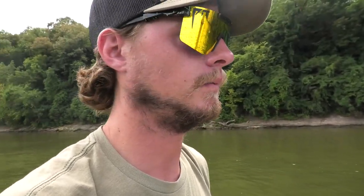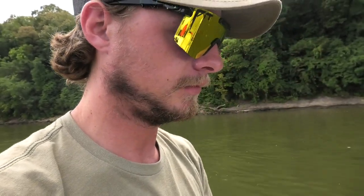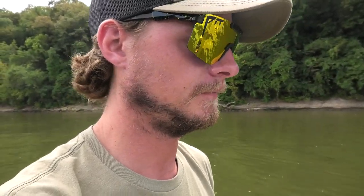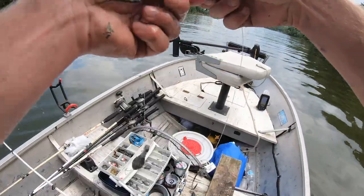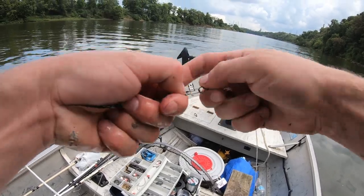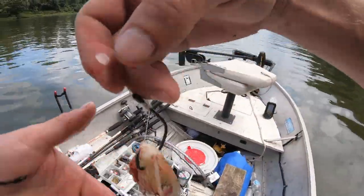I thought I charged my camcorder but apparently the other end of the cord wasn't plugged in, so it's about to die. We're going to just roll with the GoPro from here on out. I'll be using cut bluegill, maybe throw a live one on there. And we got fresh chicken breast — I had to shoot a rooster today that kept attacking everybody, so we got some very fresh chicken breast for bait. I'll probably throw that on the jugs and put bluegill on the rod and reel.